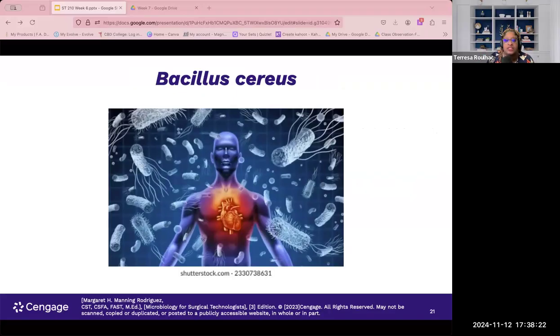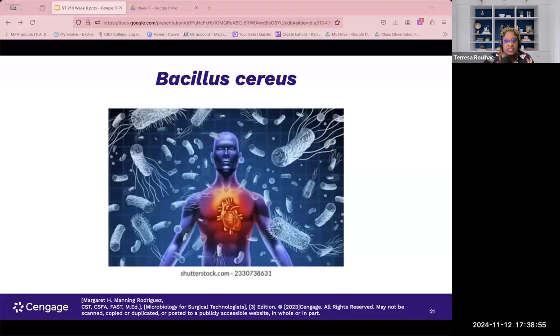We get into Bacillus cereus. This is a gram-positive, facultative anaerobic, motile, spore-forming bacterium that is capable of breaking down red blood cells. It's commonly found in soil and can be associated with a variety of infections, but again, most notably, gastroenteritis and eye infections. Now, with gastroenteritis, we look at emetic toxins, one of the main causes of food poisoning.